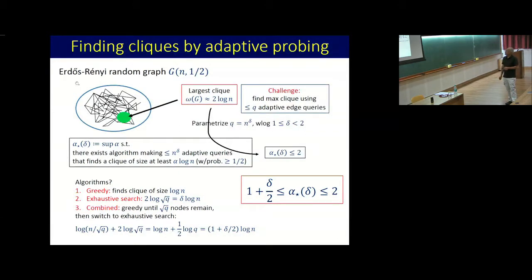And I heard recently that a student of Jacob Fox, and maybe Jacob Fox and others, a group of young guys, show this is strictly less than 2, but I haven't seen it yet. It's probably true. Our result has an upper bound that, for a constant number of rounds, is less than 2, but if you're given more than a constant number of rounds, we couldn't rule out 2. Apparently there's a proof in the making that will show less than 2. It's an open problem.